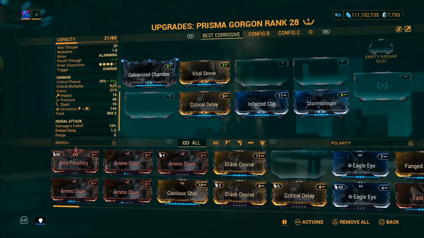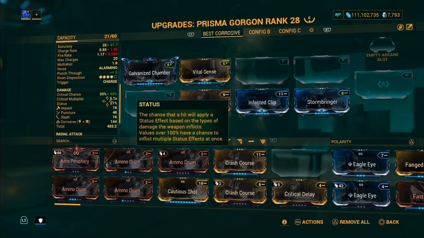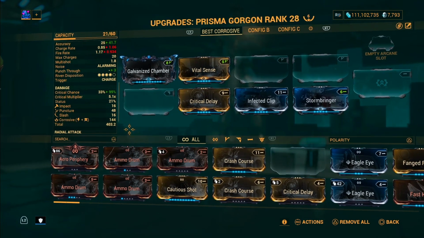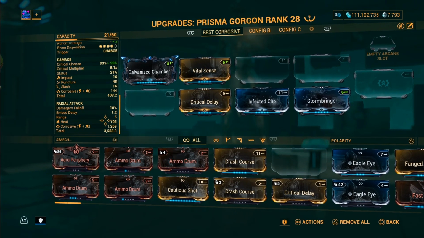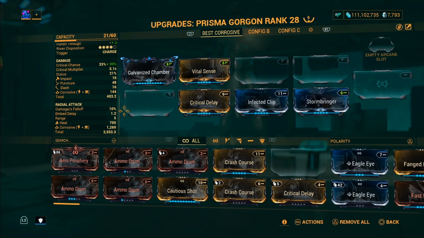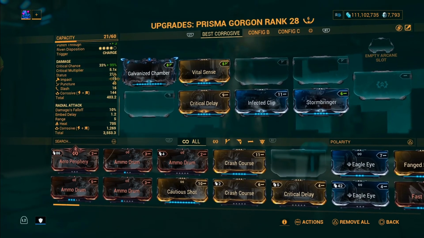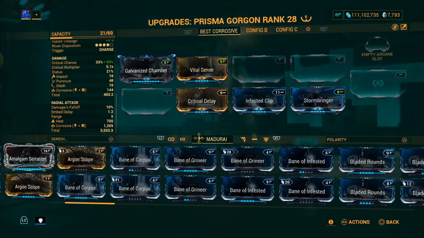99% critical chance, everything basically from up top kind of went to the bottom, but it has 21% status, and the damage is kind of better over here because it's adding up to 403.2 damage. And then you have the radial attack, which has 1,269 corrosive damage, 705 heat damage, and then 3,553.3 total damage, which is probably coming from the top. So yeah, that's pretty much how that's going right there.